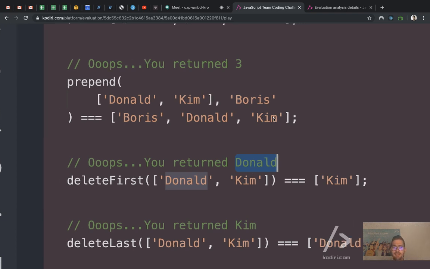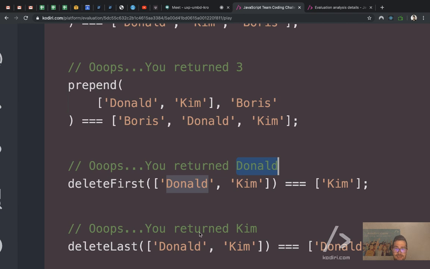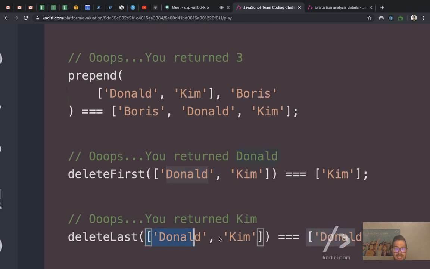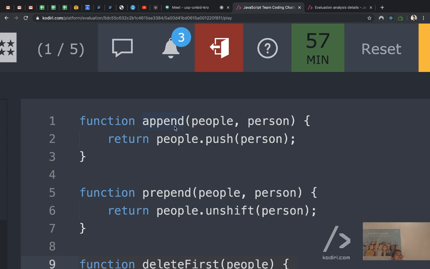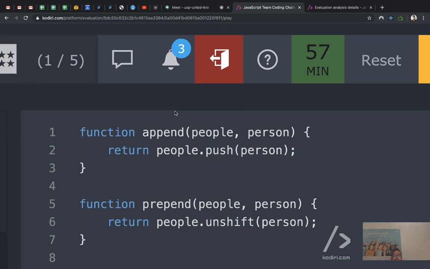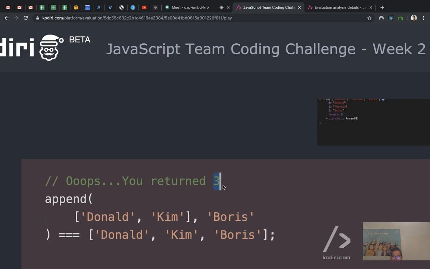That's a bit weird. If we look at delete last, it's pretty similar. We have an array of two elements, and we are returning a string. That's a bit weird, right? Oh, it could get even worse. Let's have a look at the append. You return three? What the hell?